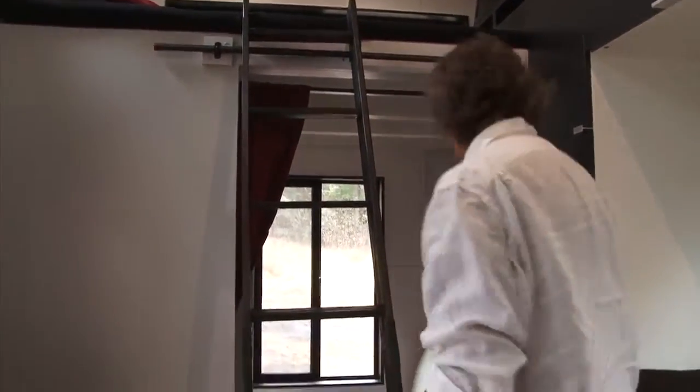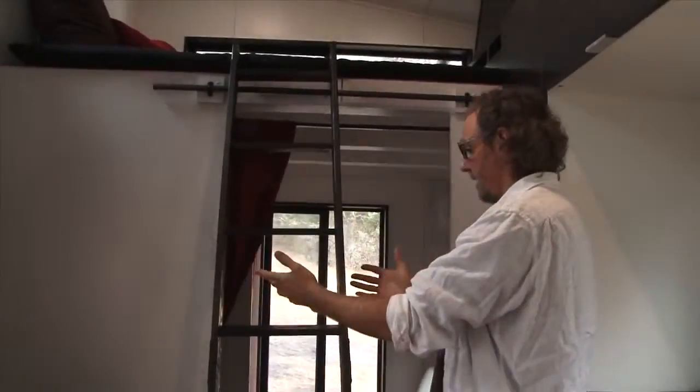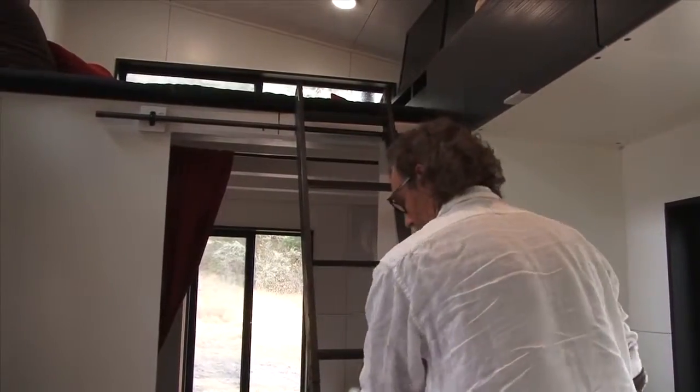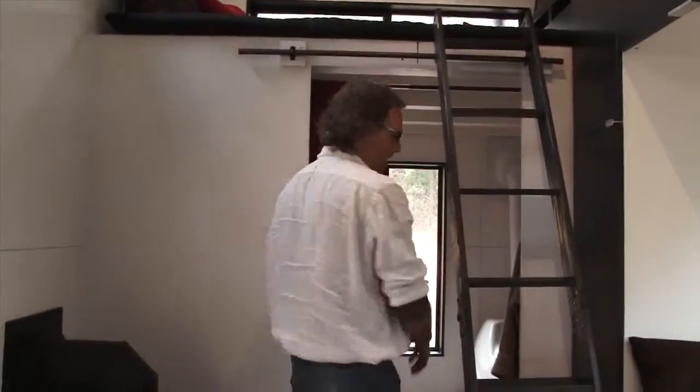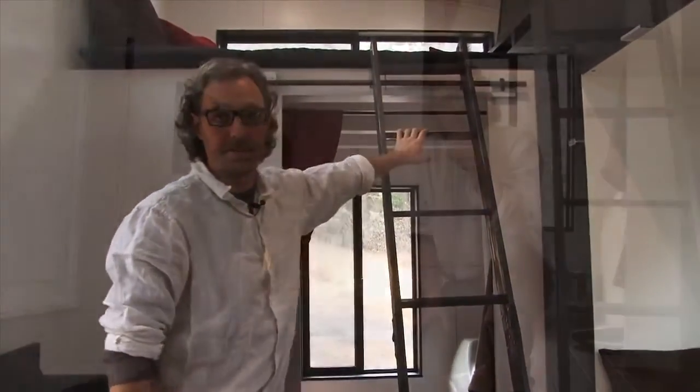If we want to move it over, so if here I'm getting into my cabinets, I can do that without it getting in the way of the door. If I want to move it and have more flow this way, then I can do that as well. I can just pick it up and move it, or I can just slide it across. Either way works. It works really well. Very simple and very inexpensive.